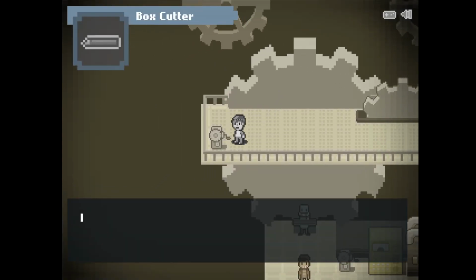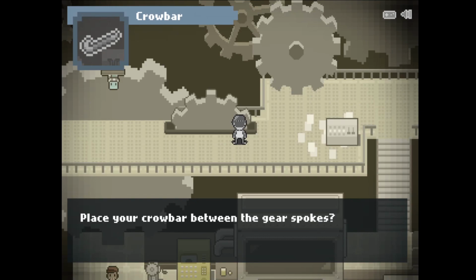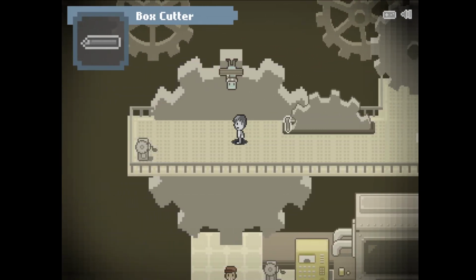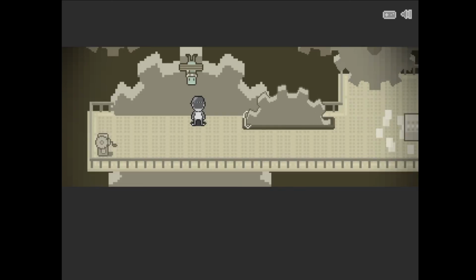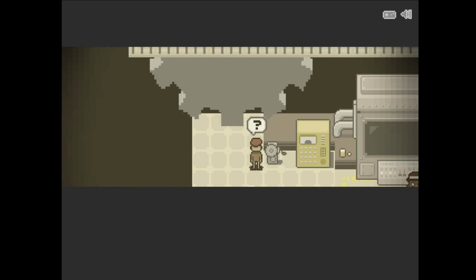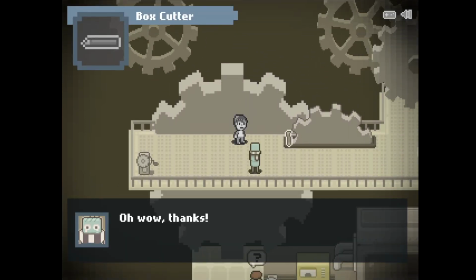That spins around. We'll spin it again. And use the same method we got the crowbar from. Jam that in. And we'll get you down. You have fun, dude. I think we'll cut you down. Get the bindings undone.